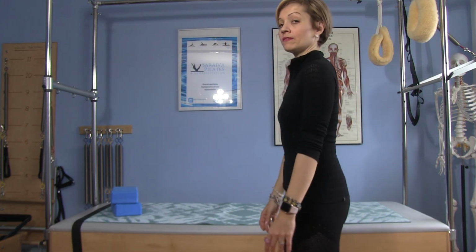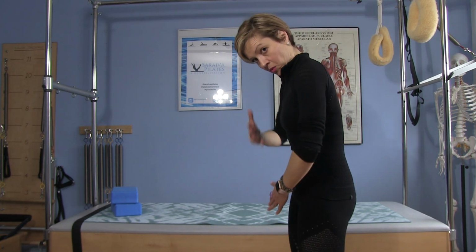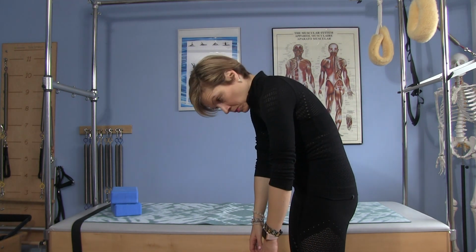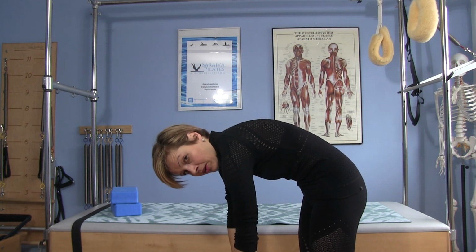So you're going to take a nice big breath in. Exhale, like you're peeling yourself off of a wall. You start to round the spine. Pelvis is more in a posterior tilt and you're rolling, rolling down. All the way, all the way, all the way.